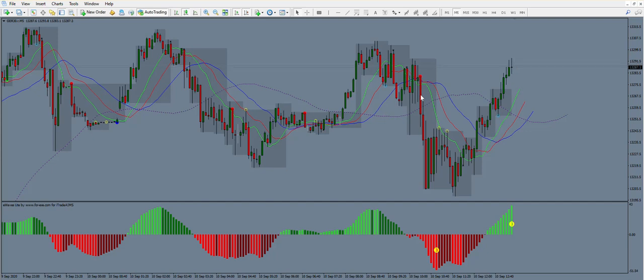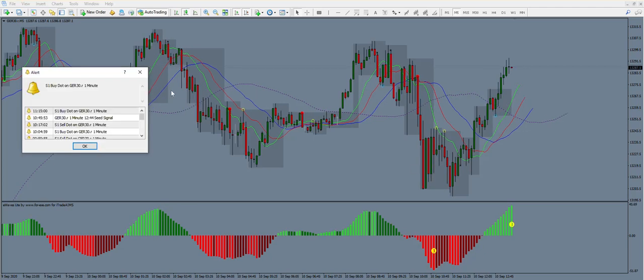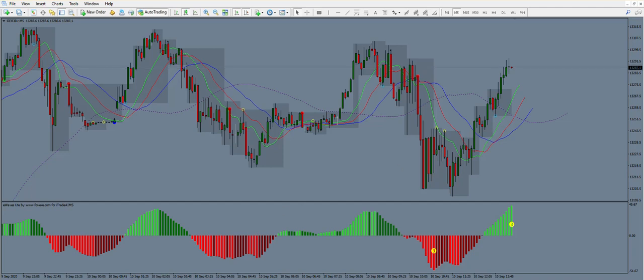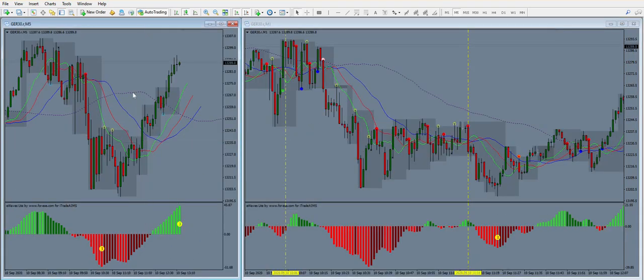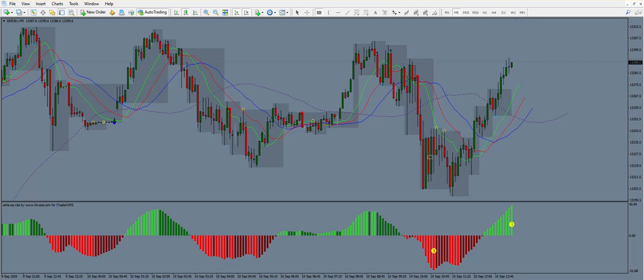Now, when you get exposed to or get experience with a lot of these pullbacks, hundreds of them, you'd find out a particular pattern within the pullbacks that actually works the best. The reason I'm showing you this chart is that although this is not the best example, because the market has gone down and then gone up, if we just focus on this part of the chart, let me expand it. What you see is the market went down, went up, and then came back and was rejected at these box levels.